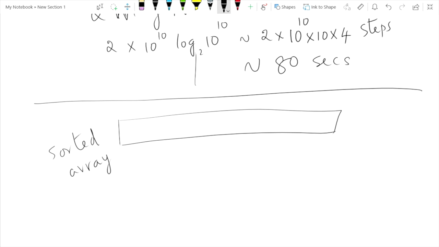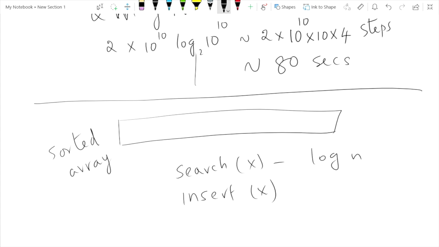You all told me that if I want to search for an element, you can do binary search, right? Now I tell you, if X is not there, please go ahead and insert it into the array. Then how fast can you do? What do you do and how fast can you do? I want to now support both these operations, both search and insert.